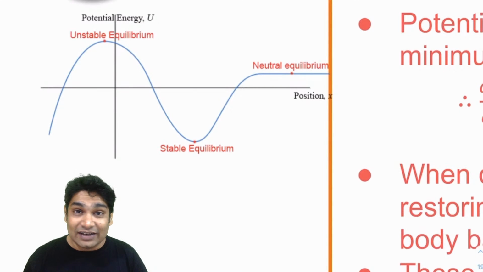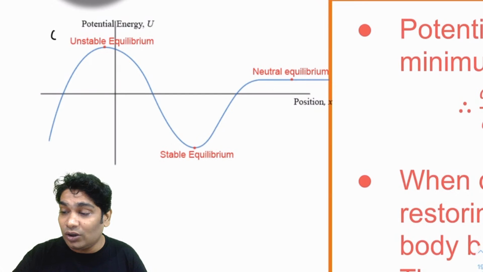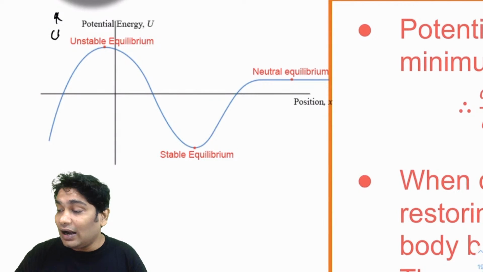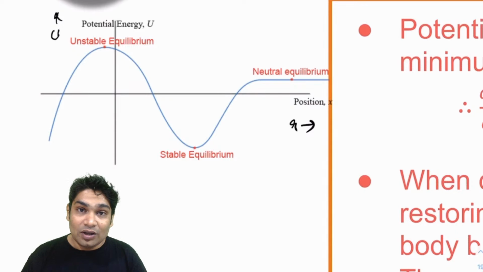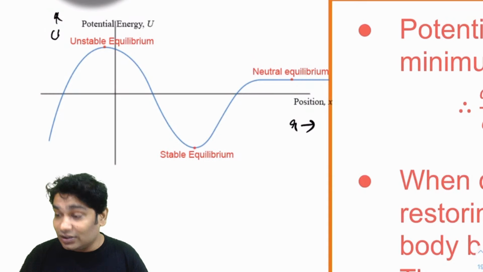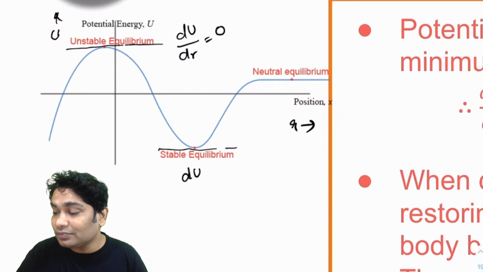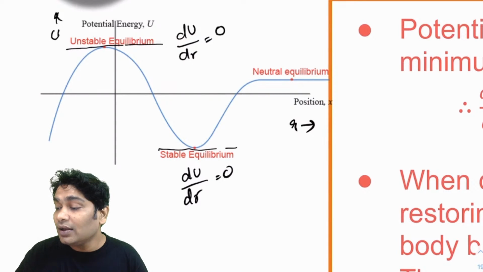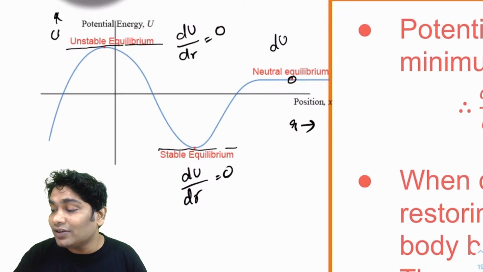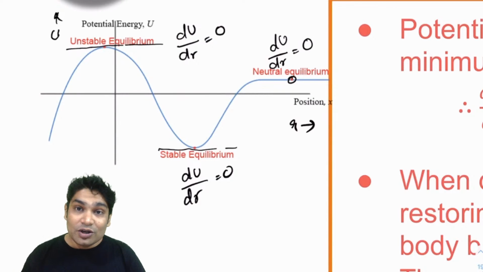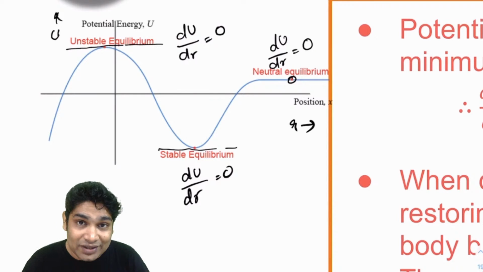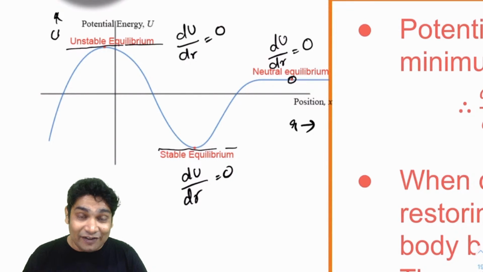So if you take a look at this graph, this is the u versus r graph. On the y-axis you have u, and on the x-axis you have r. So you realize there are 3 points at which you will find the slope being 0. One, the slope is 0 here. So du over dr is 0 over here. Then it is 0 over here. And then of course at such a point also you will realize your du over dr is 0. So you have found in our graph 3 points where the slope of the graph is 0.